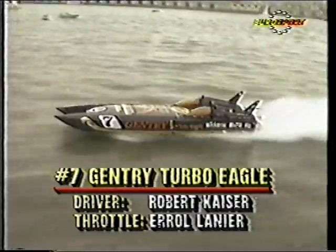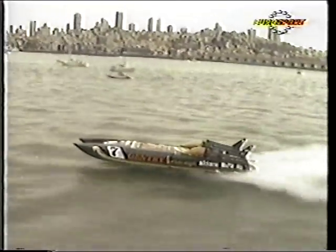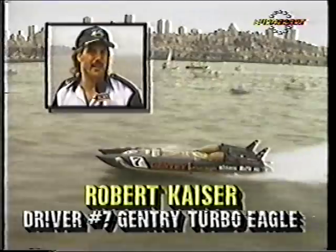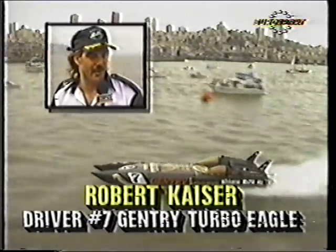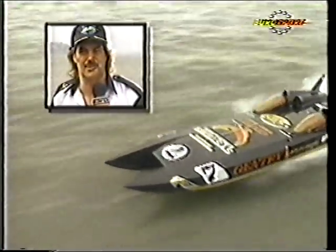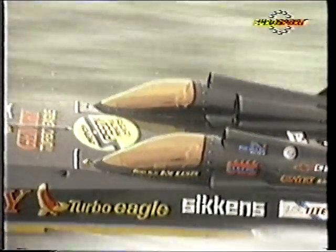I asked Bobby Kaiser if the new Gentry engines that he put in this year in this new hull would improve his speed for competition, for speed and durability. Oh yeah, well we need a lot of power for this hull because we originally designed it around some different motors that are pushing over 1,000 horsepower. So Gentry's, my motors are the small block turbocharged motors that are pushing out about 950 horsepower apiece, so we feel real confident. They're a proven engine, and I have a proven Arneson drives, and that's what we needed. We needed a little more durability, so hopefully we'll find that this year.